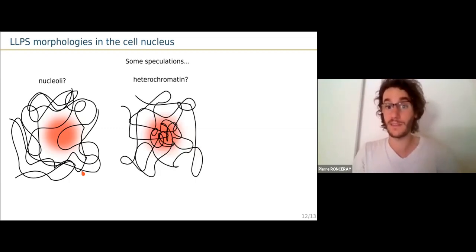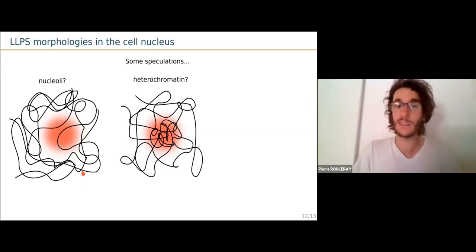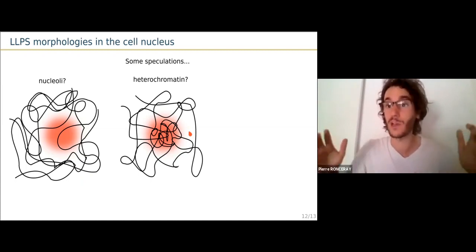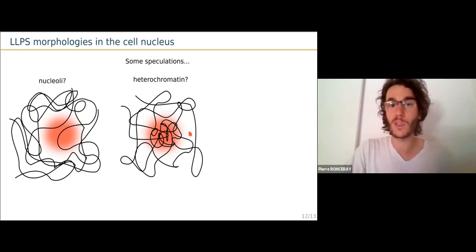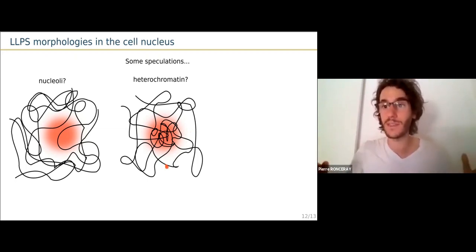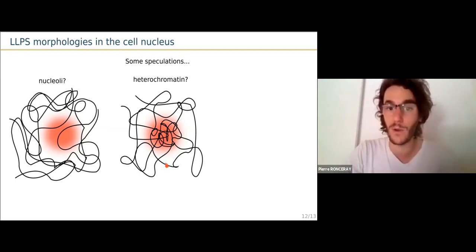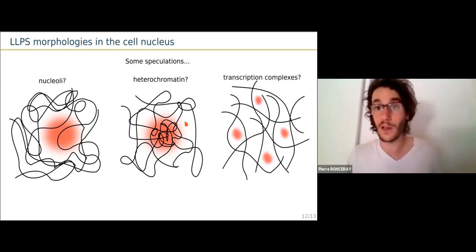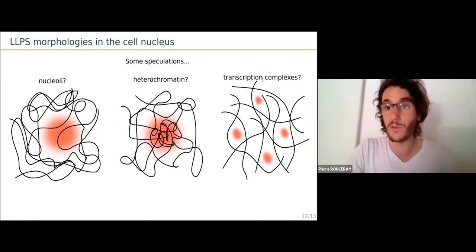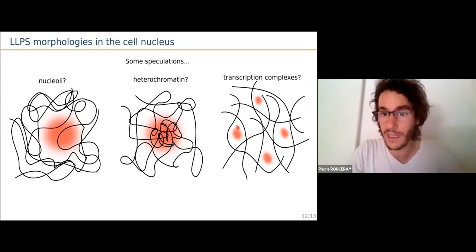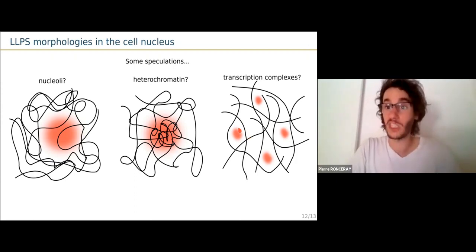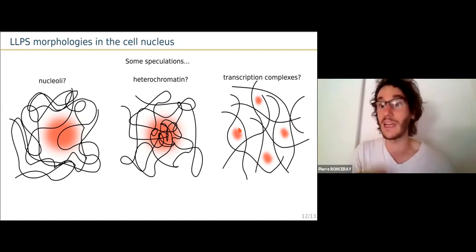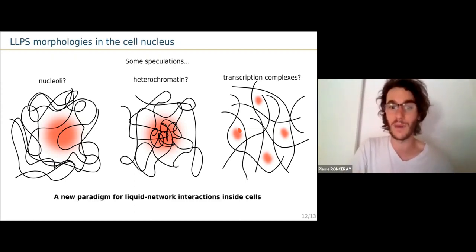Another type of droplets that have been characterized recently is the condensates of heterochromatin that have been shown to be related to the phase separation of a protein called HP1-alpha. And it looks very much like this permeation scenario with a negative permeation stress, so that the phase-separating droplet would condense and attract the surrounding network, making it denser. And finally, there's a class of very small intracellular condensates called the transcription complex condensates that might be at the level of the mesh size of the DNA. And so maybe, it's just a maybe, the elastically limited microdroplets phase could explain them and explain their size control.